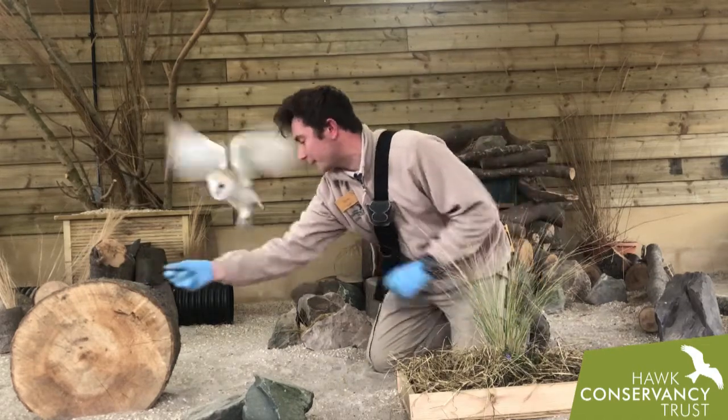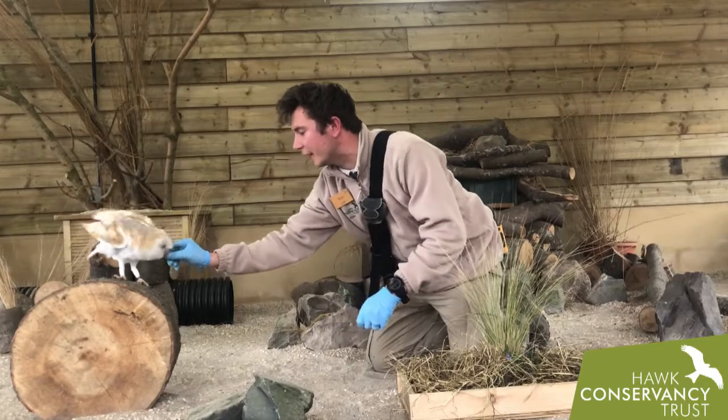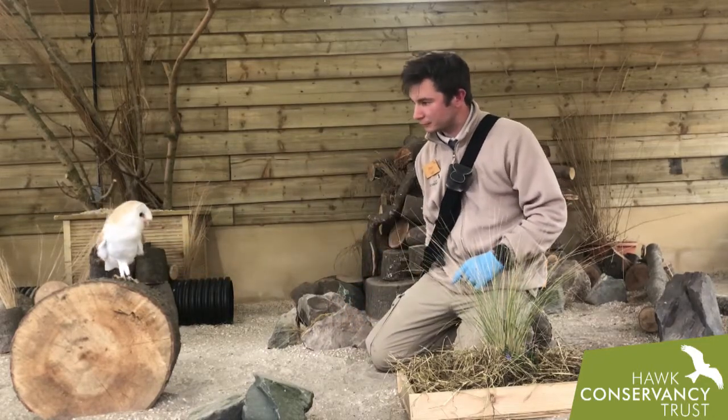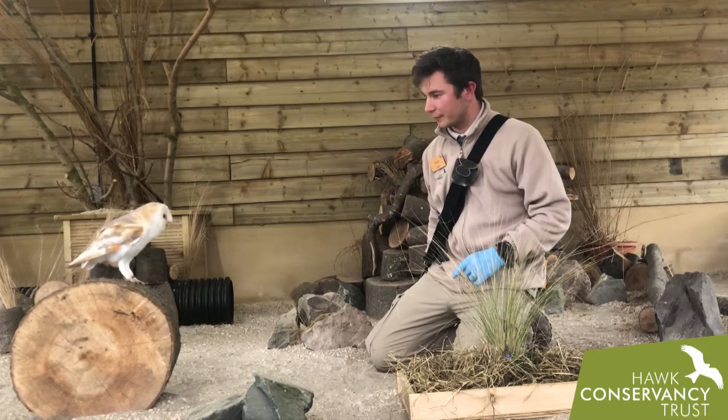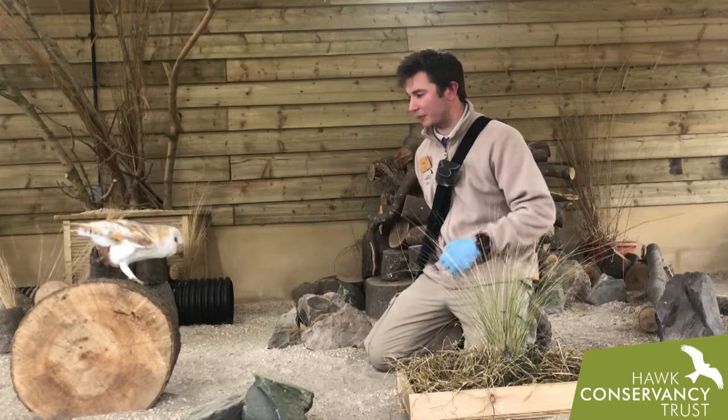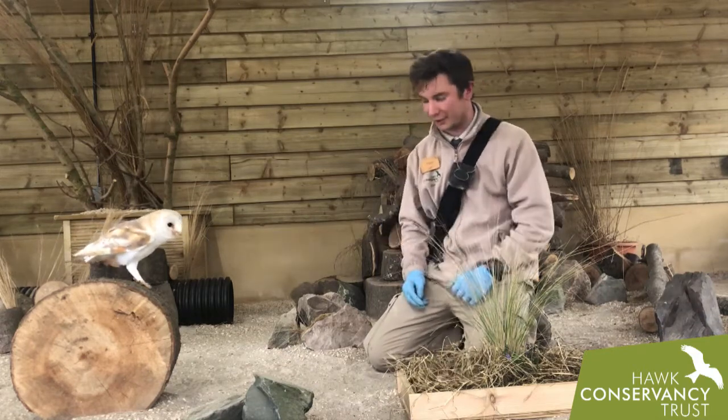Let's try this again. Give her a little piece of food there just to whet the appetite. I'm going to put a nice big piece of food in here this time — a nice large piece of chicken. She looks ready for it, as you can see — food goes down.